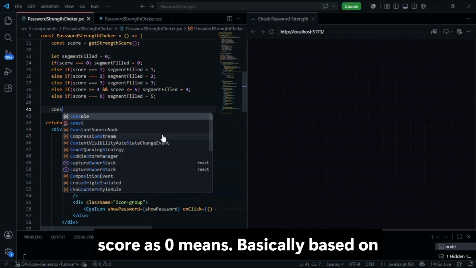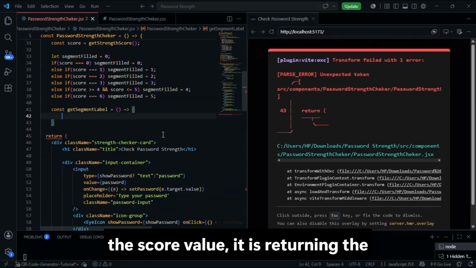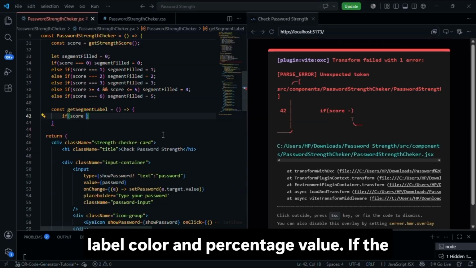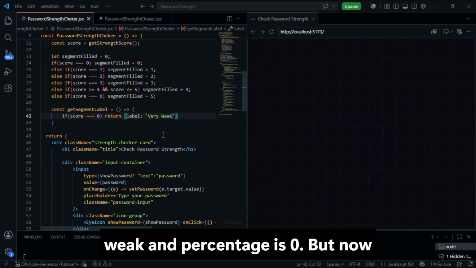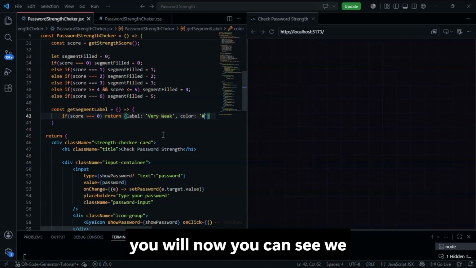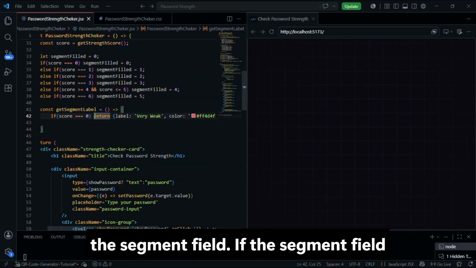It takes the score, meaning based on the score value it returns the label, color, and the percentage value. If the score is 0, then the label is very weak and the percentage is 0. But now you can see we are creating a new one based on the segment field.